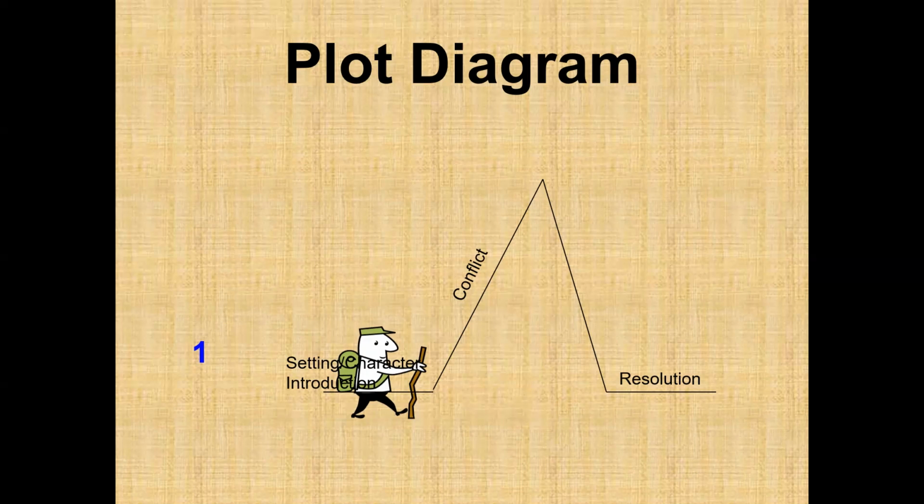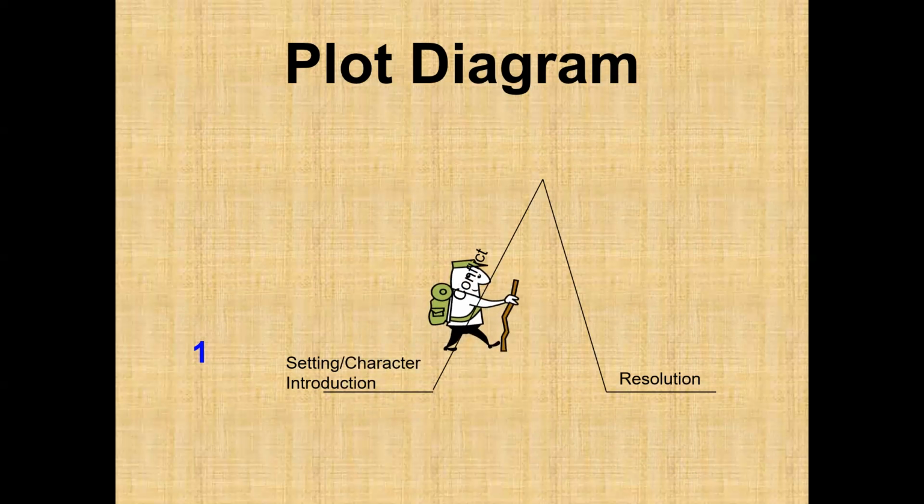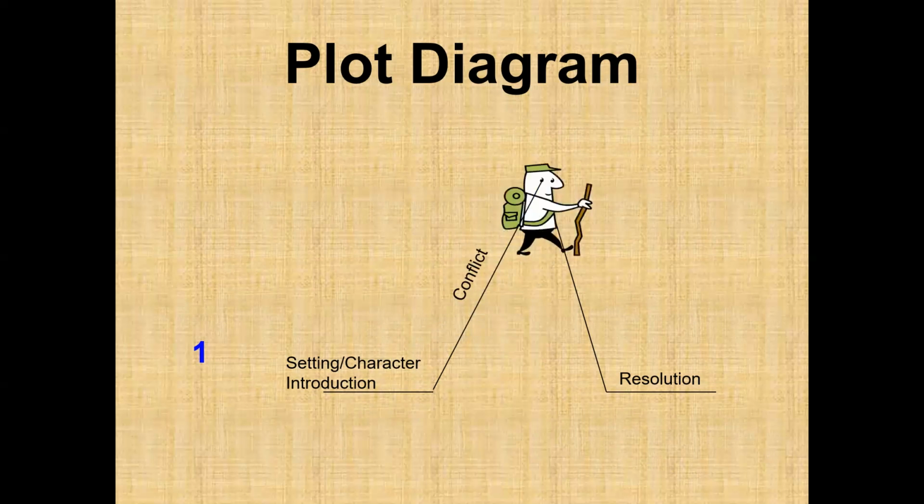That is the most important thing that every story starts with: your graphic novels, your movies and televisions, and your books, everything. And I'm going to keep repeating myself because I cannot tell you how important plot is to every single story. And remember, I don't want to get too far ahead of myself. After we talk about the setting and character introduction, that is where the conflict comes in. And as you can see, the hiker is slowly going up this mountain, meaning the conflict or the struggle that the character is going to go through is building up, building until it gets to the top.